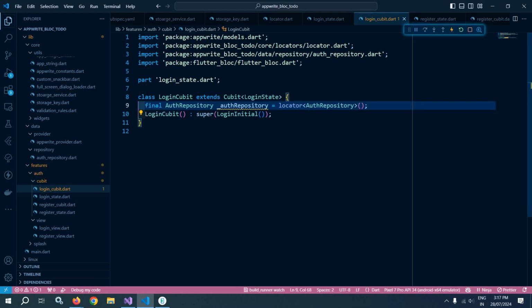So we have used this auth repository here. Now the LoginCubit constructor has the initial state, LoginInitial.